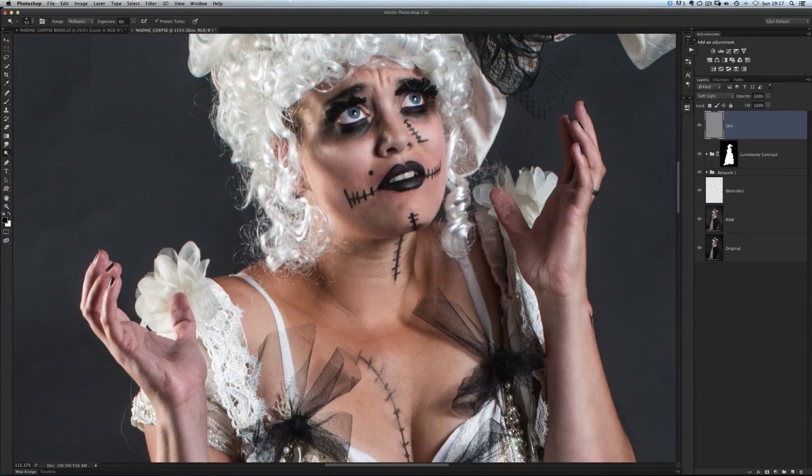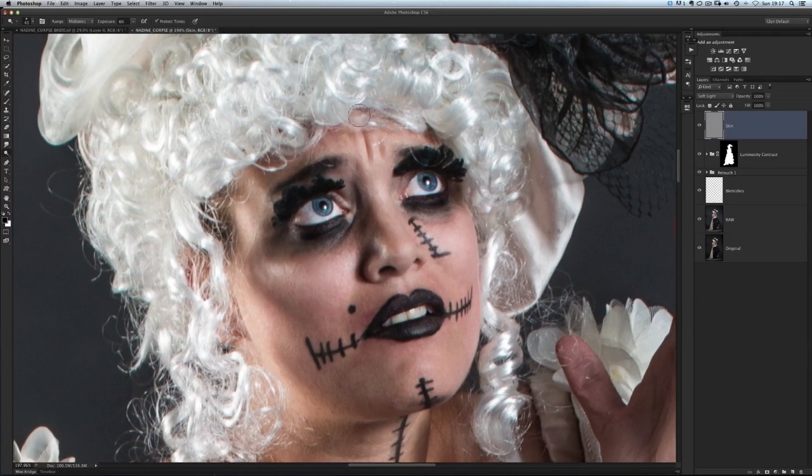Anywhere with highlights, I'm just increasing those. And also this area here where she's frowning. If I darken down the shadow areas with the burn tool, and either side of it add a little bit of a highlight, and we turn that on and off, it exaggerates the frown a bit more. So all I'm going to do is work my way around it. I'm going to do the skin.